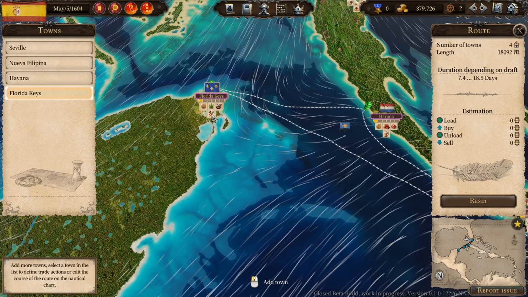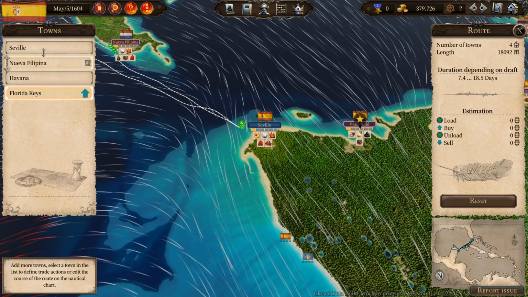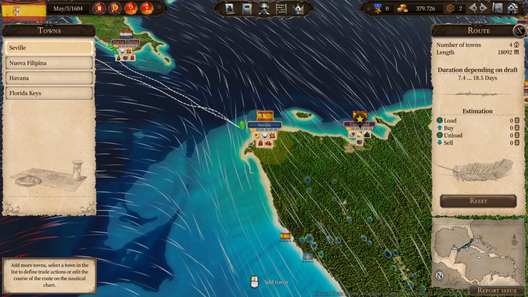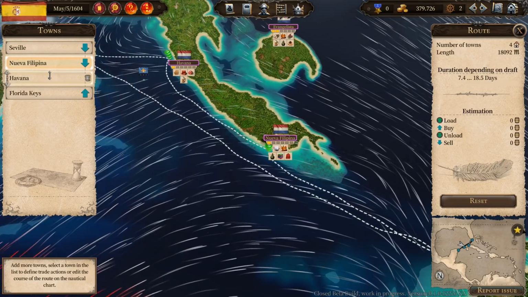In Florida Keys, there is a production of metalware, so we should definitely purchase that, because metalware is required for the furniture. And we can sell that then right away in Sevilla for a high price, hopefully. And the rest then in Nueva Filipina, if there's some leftovers, and in Havana.